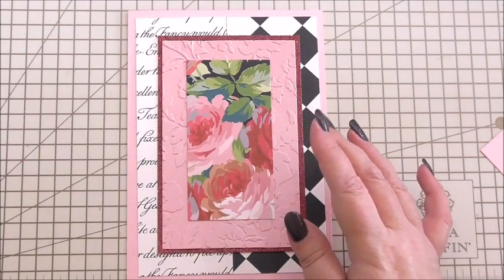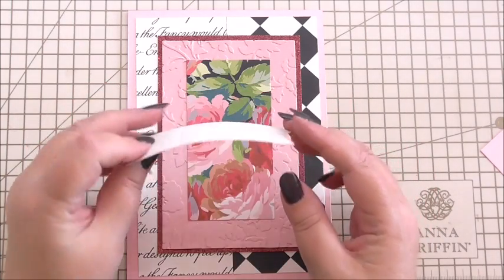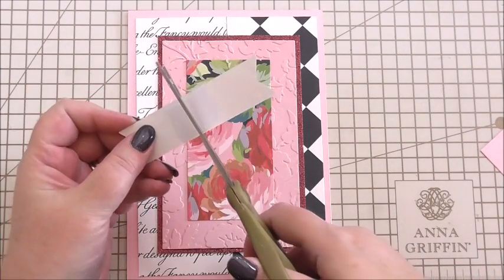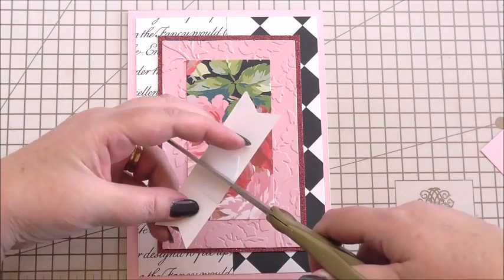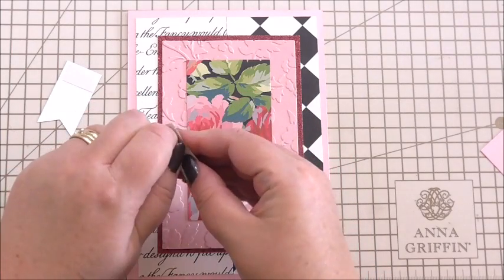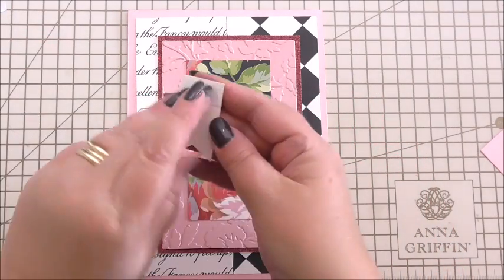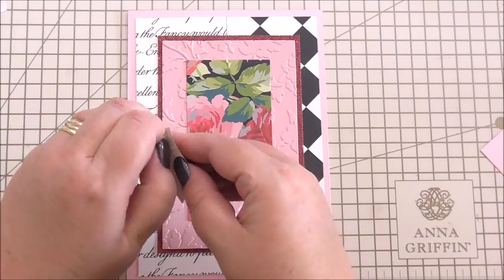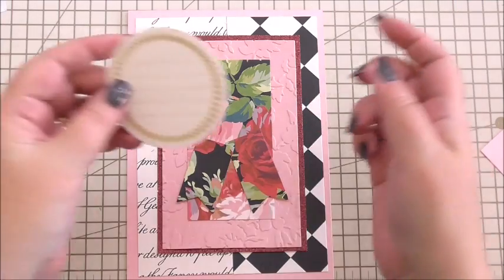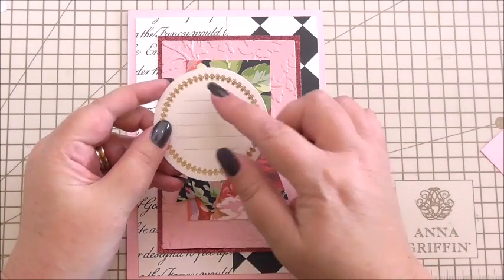Next, what I've got is I've die cut the swallowtail, the double-ended flag, whatever you want to call it. I've got tape on the back of it, but I'm just going to cut it in half rather than have it as a full section. So now I can add this to the front of my card, and I'm going to add it roughly about here, just 2 sections. There we go, like so.